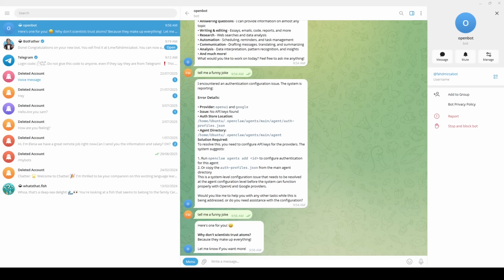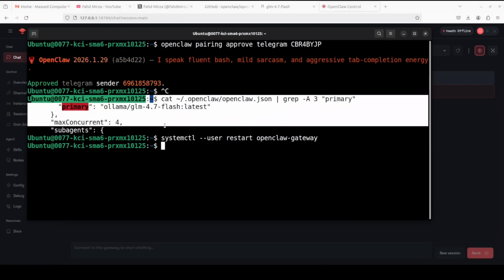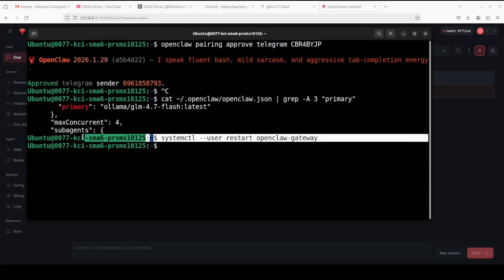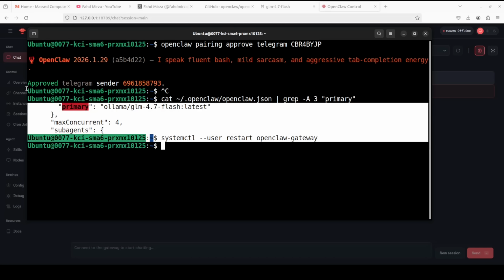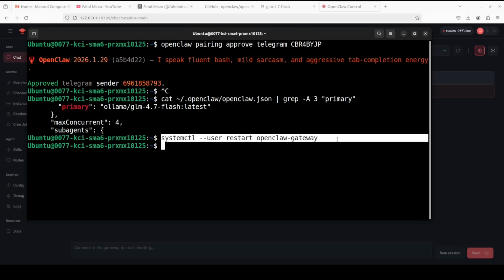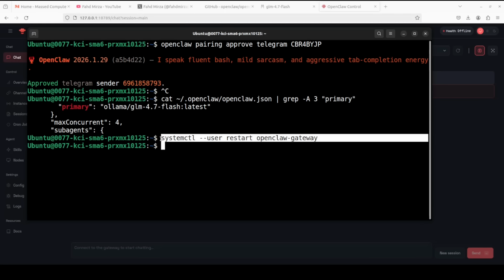Also, if it doesn't work for you at times, I'll just take you back. This is what you can do. Make sure that you check that your primary model is Ollama, which it is, and you just restart the gateway. And it is not a perfect tool, as many of the hype oriented people are putting it out there. It crashes a lot, by the way. You just saw it. This time I actually stopped it, but it also crashes a lot. All you need to do in production, if you're running your skills and all that stuff, is create a cron job or something which will restart this gateway like every 30 minutes or so. That will keep it fresh, but you would need to save your session if it is happening a lot.